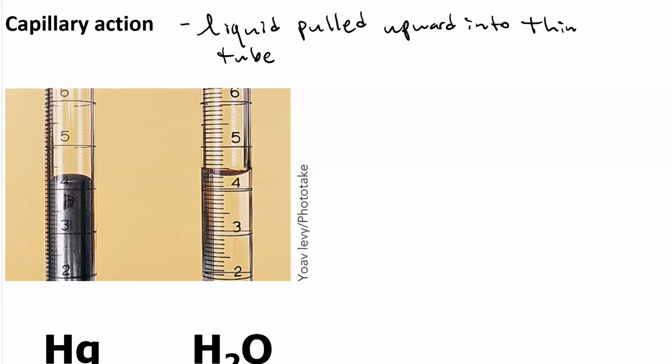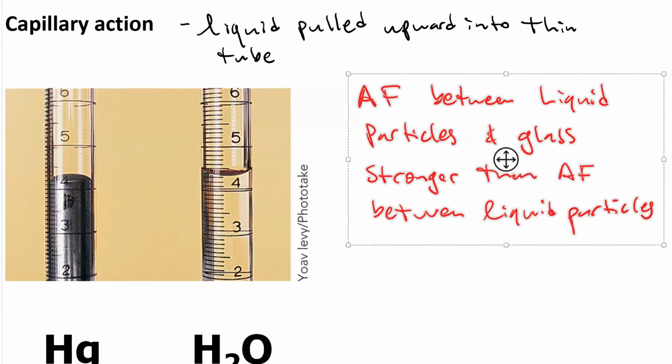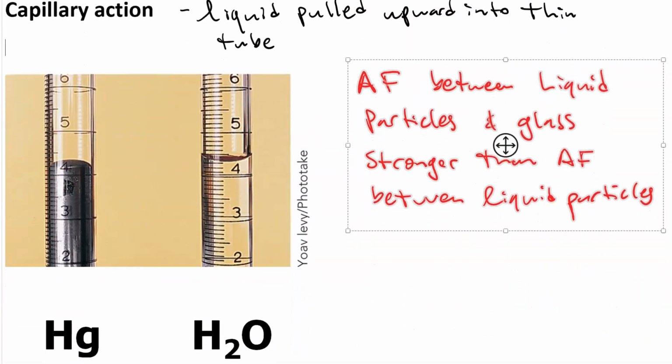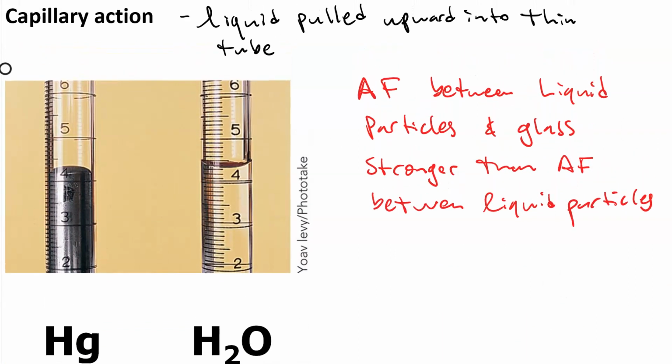In the healthcare profession, you'll see this with blood. Blood does this. Capillary action happens because the attractive force between the liquid particles and the material of the capillary tube is stronger than the attraction between the liquid particles and other liquid particles. Now, consider two tubes. We've got mercury and we've got water. Now look at the shape of the meniscus. On mercury, it's convex. That means that the attraction between the mercury atoms is stronger than the attraction between mercury atoms and glass. That means for mercury, we will see no capillary action.